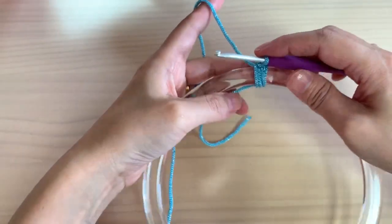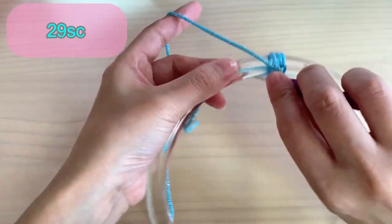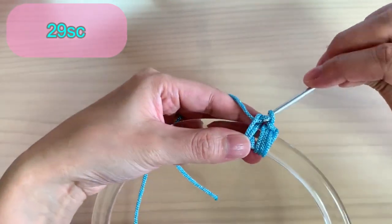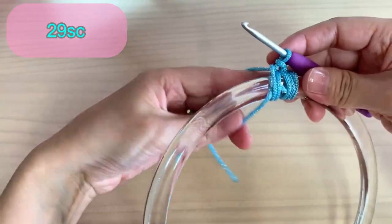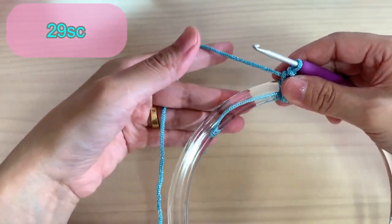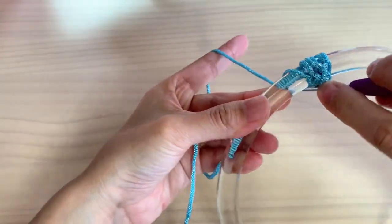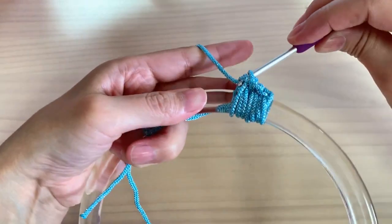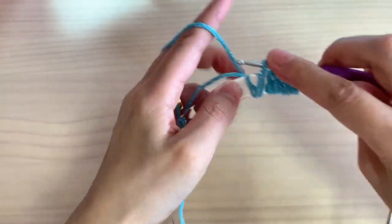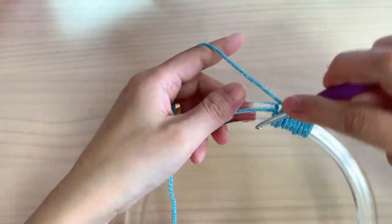This is the first single crochet, and then please make 29 single crochet in total. Keep the yarn end behind the handle.